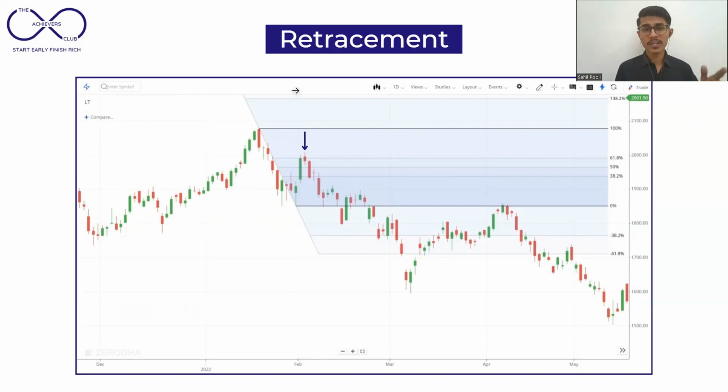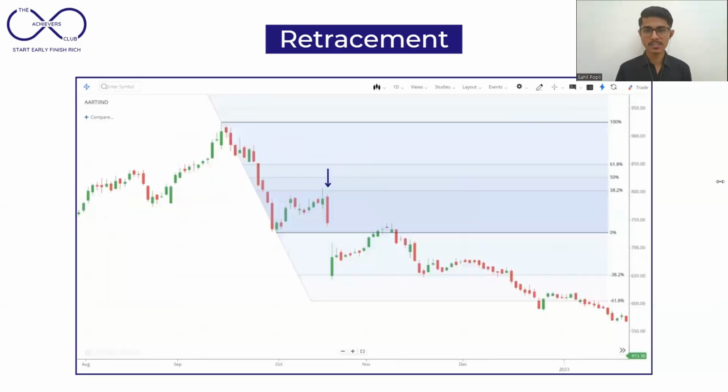Similarly, on the downtrend side, we have to apply Fibonacci, where first we have to point out the top and then the bottom. In an uptrend, first we point on the bottom and then the top. But in a downtrend, first we capture the top and then the bottom. At that point of time, we get proper retracement levels, we get proper resistance. Right now, in this example, it has taken 61% retracement, and then from the zone of 2000 till 1600 within a span of almost 1.5 months.